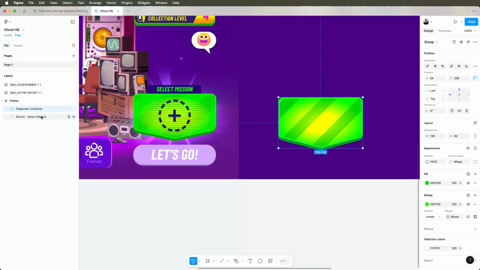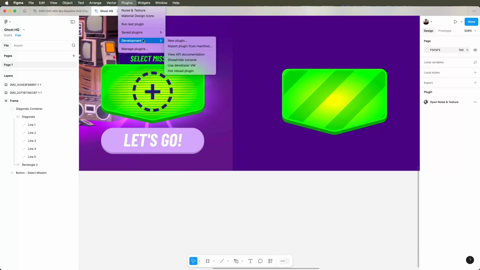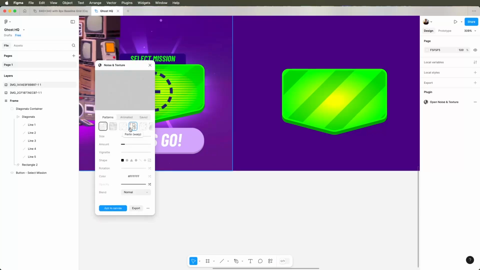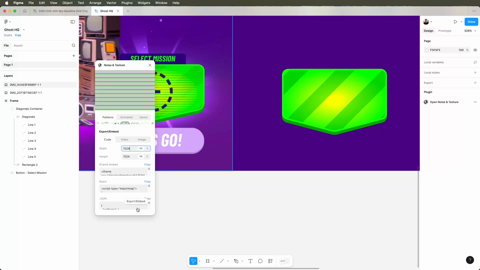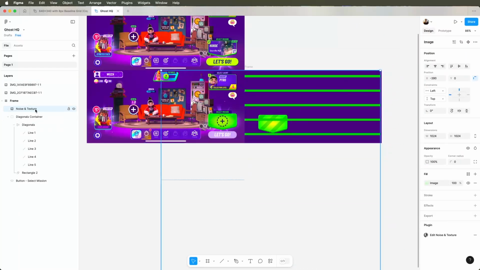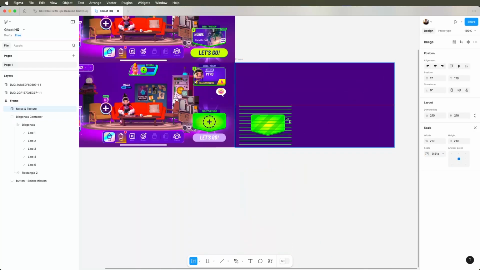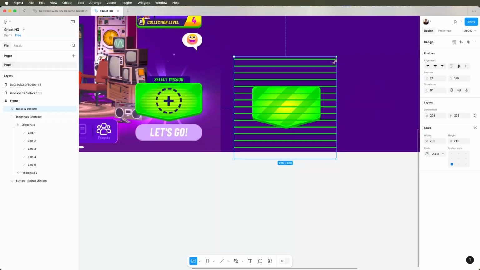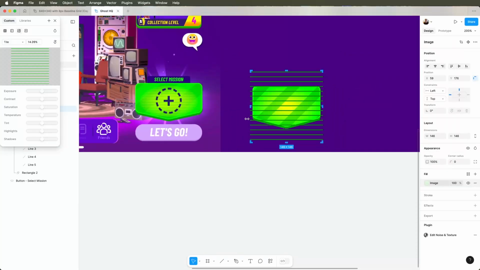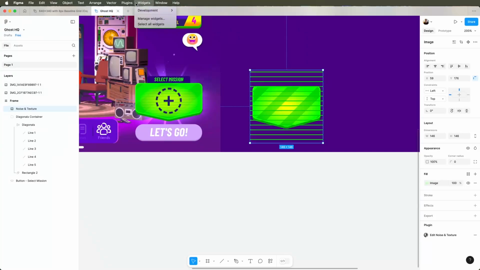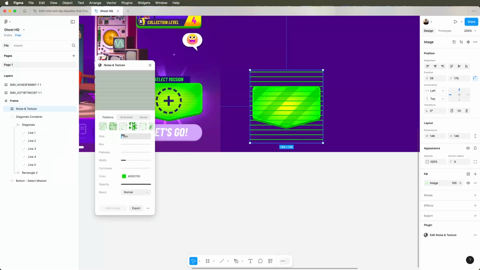So as you can see, recreating the base style for this button was relatively straightforward, and it's all stuff that I've covered in previous videos. I'm right now taking a look at the noise and texture plugin, which I think is just a massive godsend to Figma. So if you've used it or not used it, I massively encourage you to check it out. And if you have a means to do so, please support the developer who's created it.